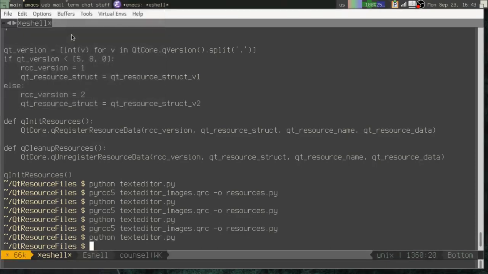So that's the PyQt resources system. It's very handy for including all kinds of files that you might want to have. And once you have compiled it, you just have a Python file. So you can keep that in your source control. You can just include it in a Python module or library. You know, it's just easy to deal with like any other Python file.